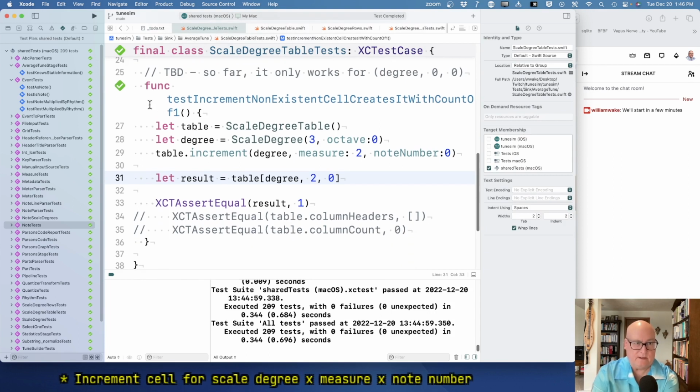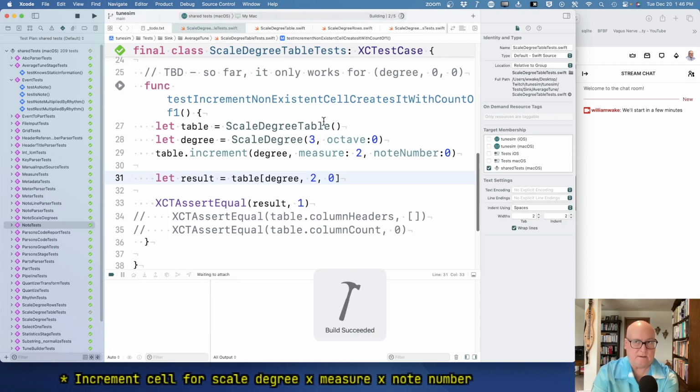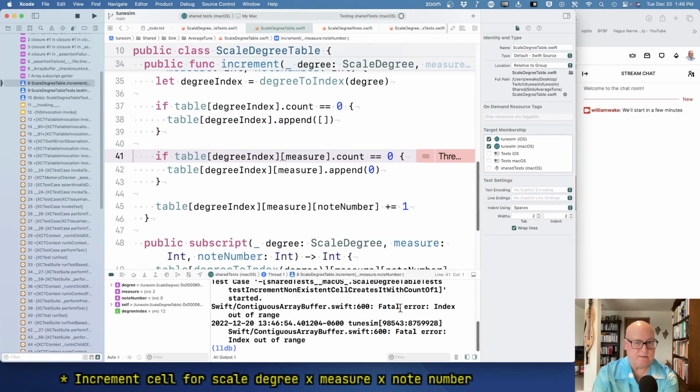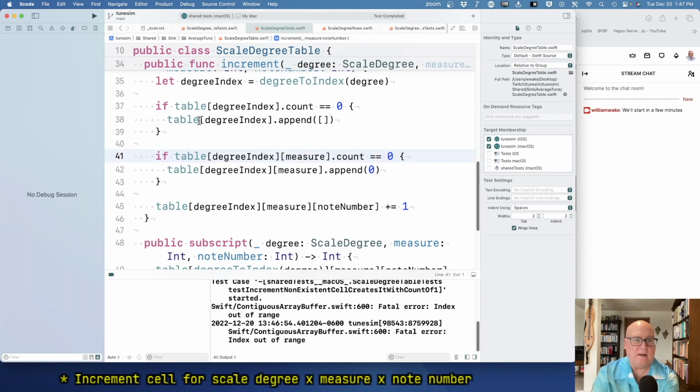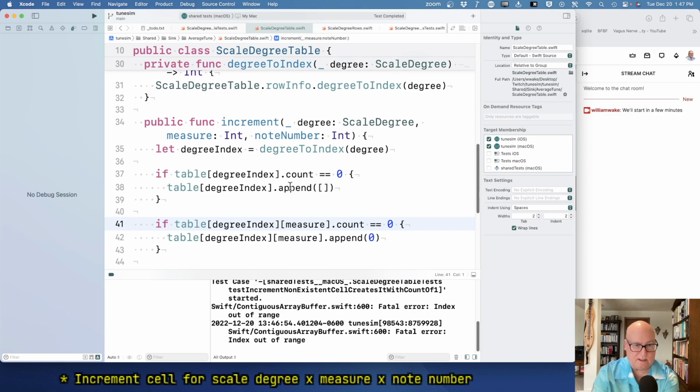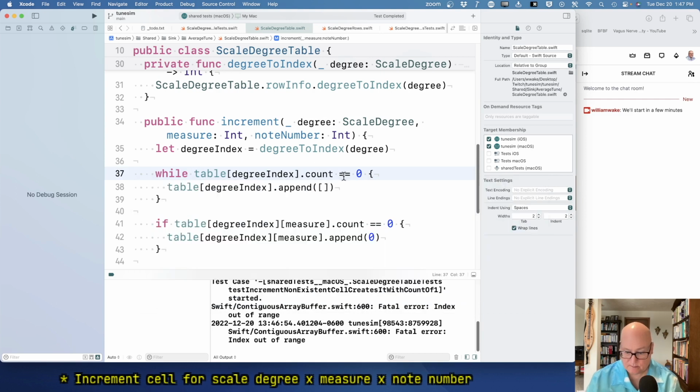I think that is what we are in fact trying to do. Okay. This should fail. Our scale index is right, but it's going to crash when it grabs the wrong place, because there's nothing in there. So I think the problem is we only allow for measure 0. We just created this one append, but we wanted to put it in measure 2. So what I propose to do then, if it started out with a count of 0 and we wanted to put 0 in, we'd have to append once. So I think what I can do is make this a less than or equal.